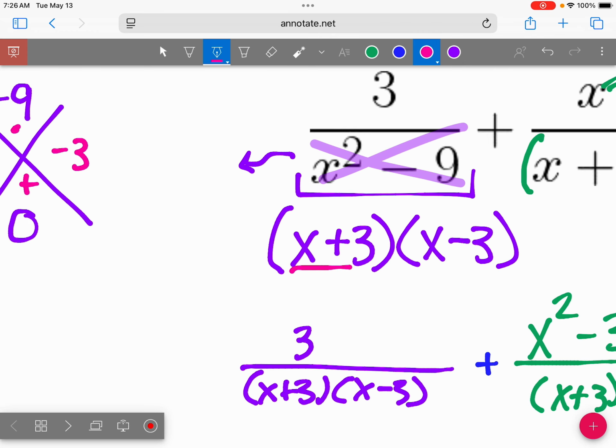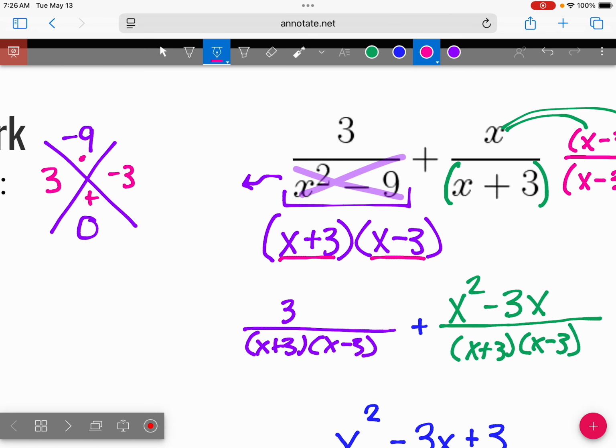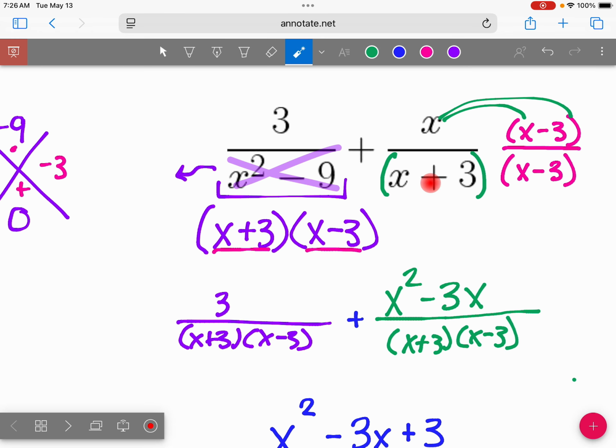Factor that. How? Are you talking at the bottom? Yeah. It does not factor, but a good idea to check. Say that again? On the right-hand side? Yeah, we were trying to make the denominators match. This guy already had the +3, so we needed to give it a -3. And since I don't have an equal sign where I can multiply both sides and get rid of fractions, I have to do it by the funny-looking one to make my denominators match.